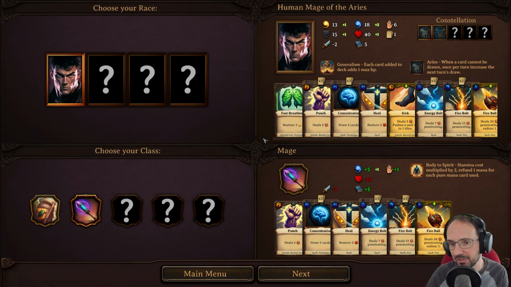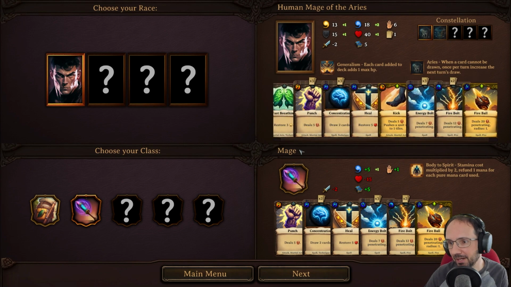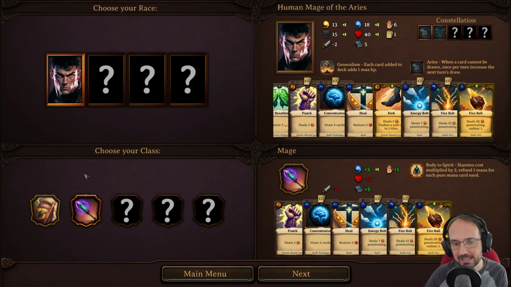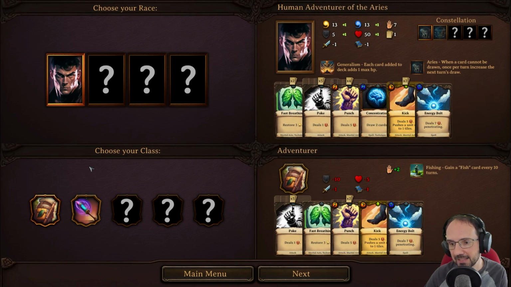When I move my mouse away, the combined set of cards shown here is what we're getting in combination with the race and the class that we've picked. So I'm going to start off by picking the adventurer class.